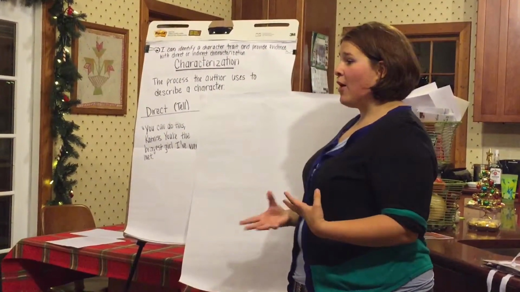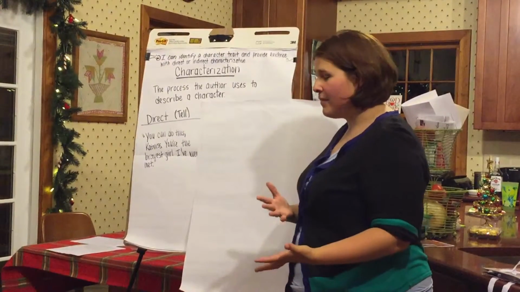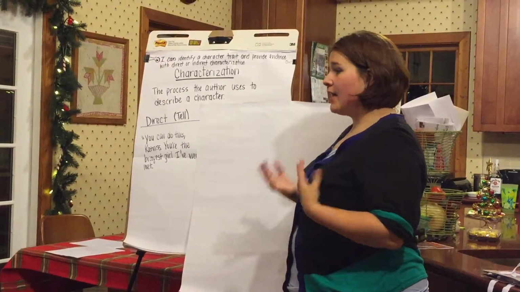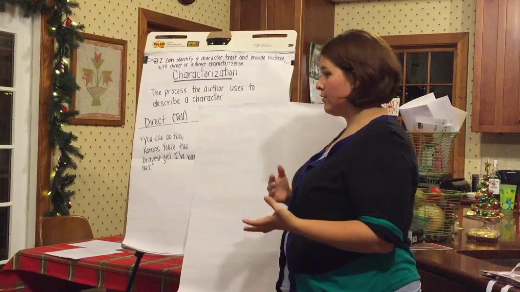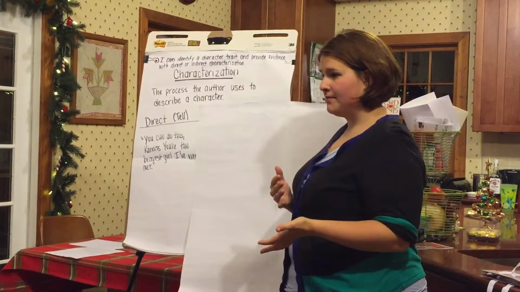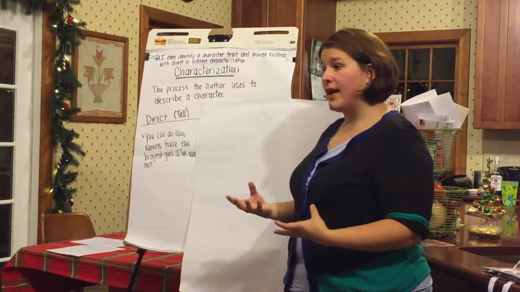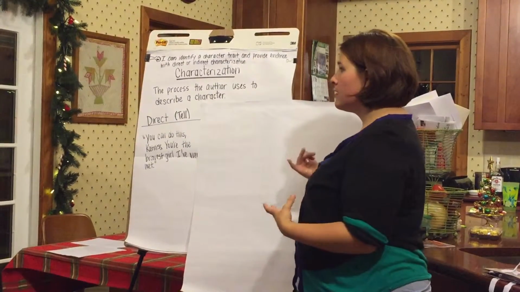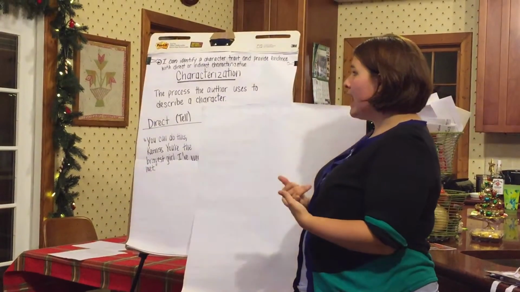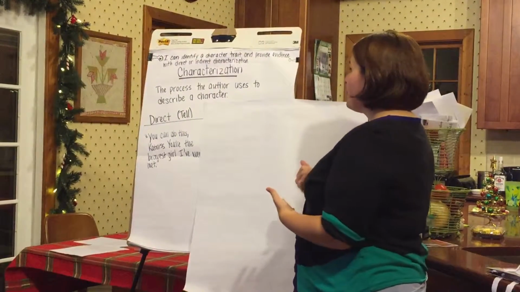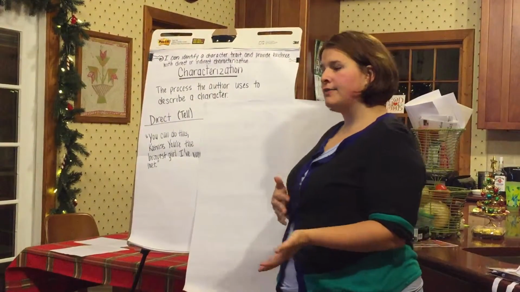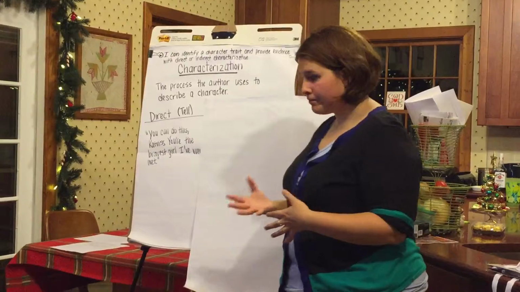So we've been talking about characters, right? And about character traits. And yesterday we learned a few things about characterization and direct characterization. Today we're going to take that one step further and learn about indirect characterization. Here's the learning target. I can identify a character trait and provide evidence with direct or indirect characterization.